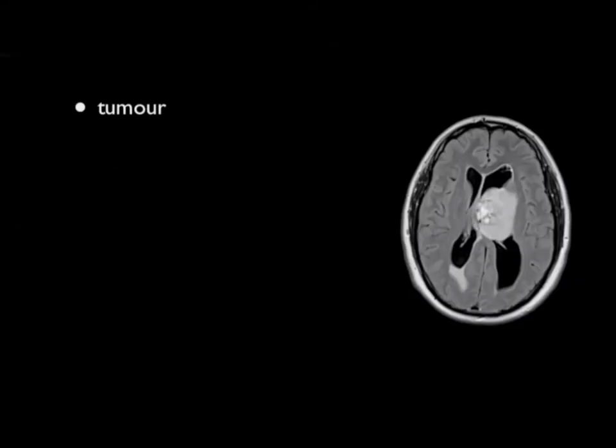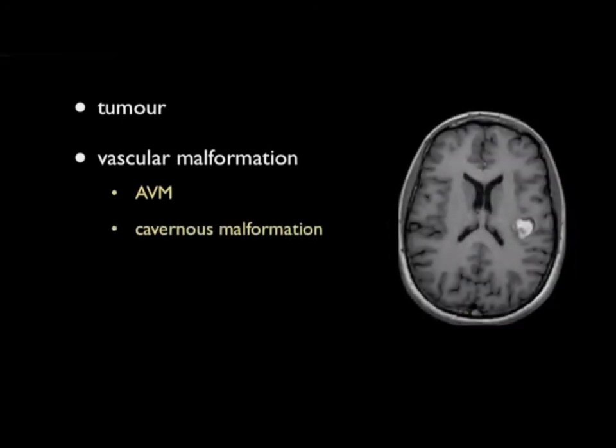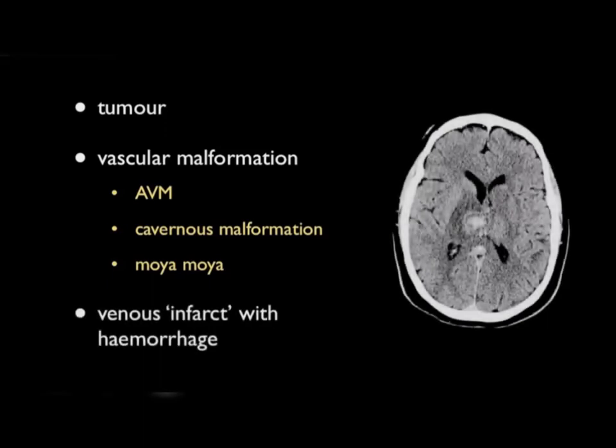The differential for a hypertensive hemorrhage includes an underlying tumour, an underlying vascular malformation, either a small arteriovenous malformation or a cavernous malformation, and specifically in the case of basal ganglia hemorrhages, that of underlying moyamoya disease, where the abnormal enlarged perforator vessels are prone to hemorrhage. This is typically the case in adults rather than in children, who tend to present with ischemic symptoms. And finally, with venous infarcts, which typically also hemorrhage. In this location, deep vein thrombosis of the internal cerebral veins or vein of Galen or basal veins of Rosenthal should be suspected.